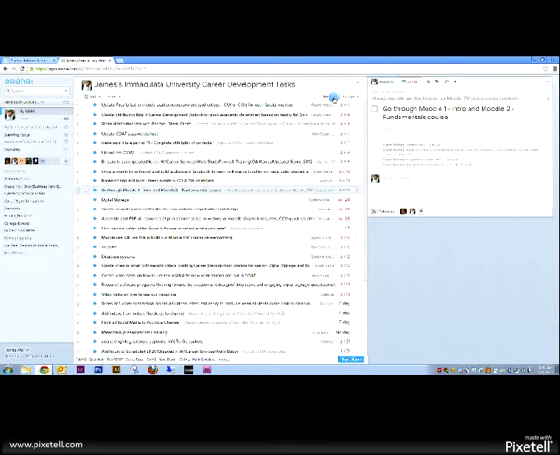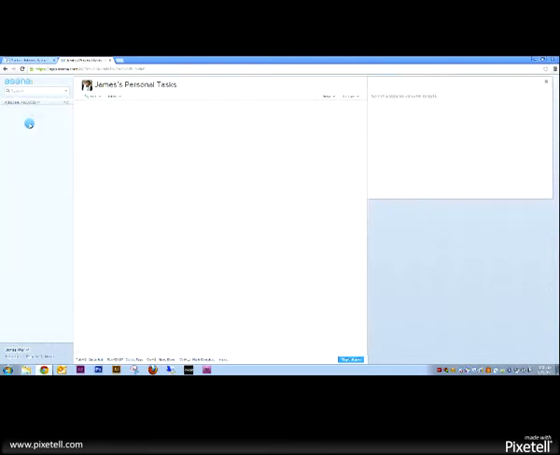Now another thing, you are able to create a task, and in this task you could tag someone in it to help you with a project or something like that. As well as over here again to the left, under Immaculata University Career Development, these are all the tasks in our group as a whole. But what you are also able to do through ASANA is go to your personal projects. So these tasks are simply for you. So I've already made this task for myself, make a video tutorial. And that's what I'm doing right now.